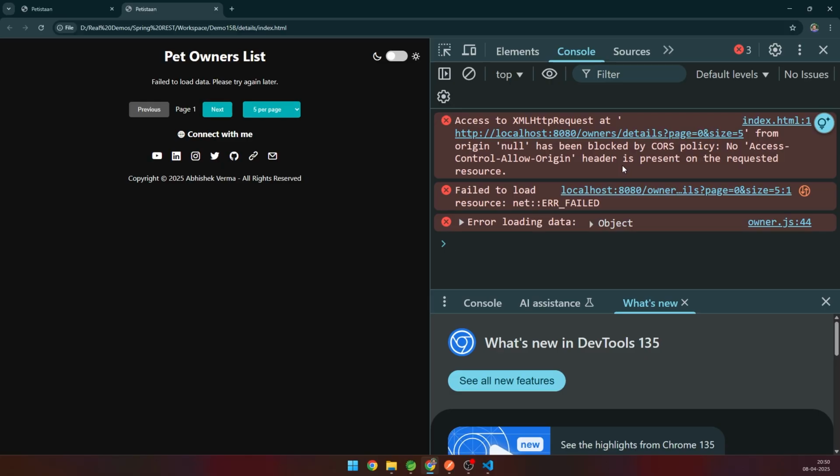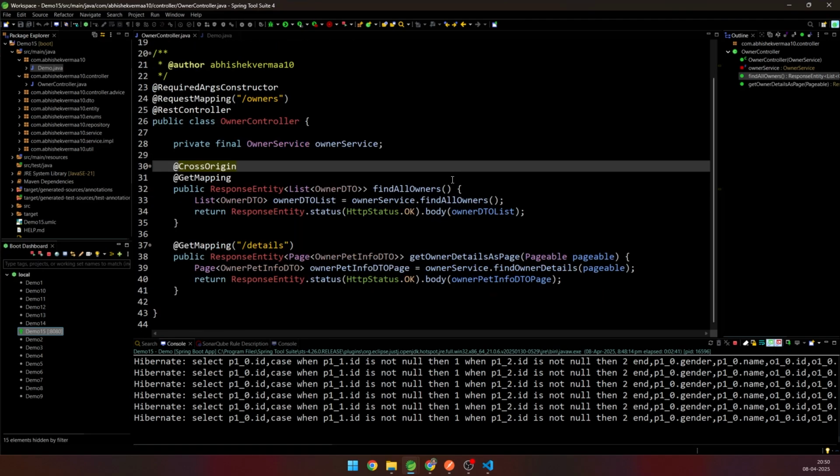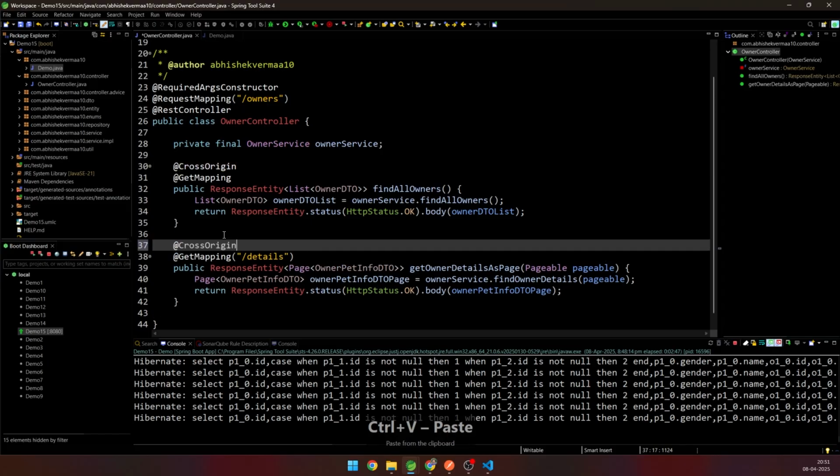You have only made the first API public, or you can say CORS is only allowing the first API, not the second API. The second API still has that issue. So then what do we need to do? In that case, the only possibility is that we go back, and the first option is that I copy this and mention it on the second one also. This is the easiest possible thing we can do here.